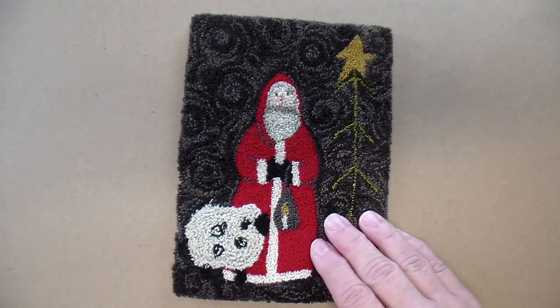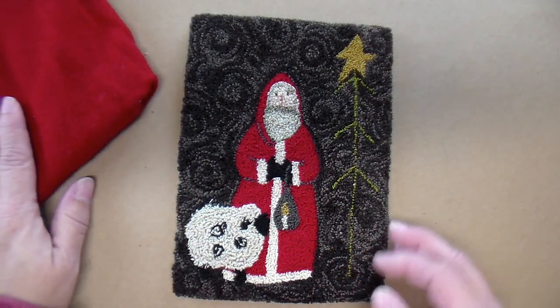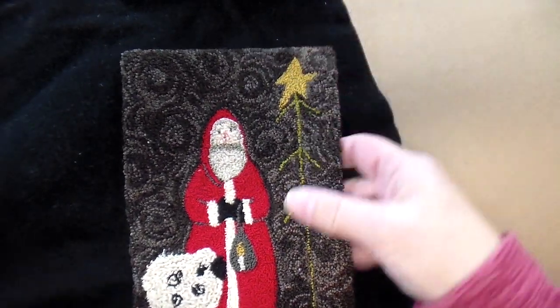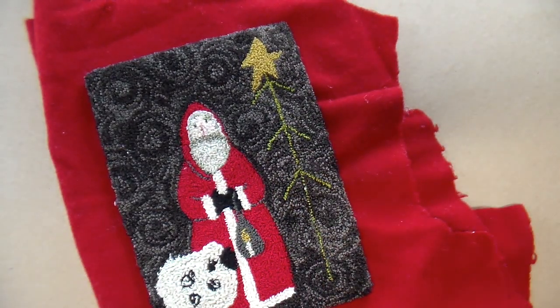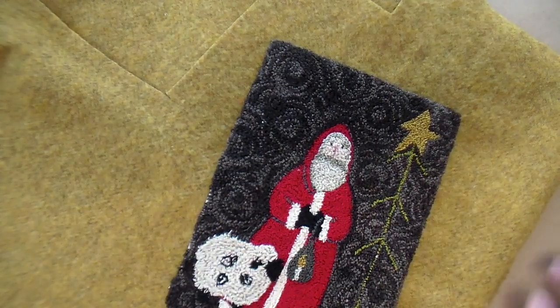So to do this project, you're going to need your finished punch needle project, some felted wool, some scissors, and your sewing machine. The first thing I'm going to do is decide which color. When I first thought about doing this, I was going to use black. I put the black on there and I wasn't real happy with the way that looked, so I tried red. And it's okay. And then I realized I have a gold this color. I like that the best.